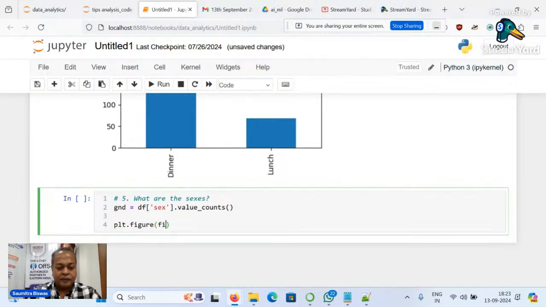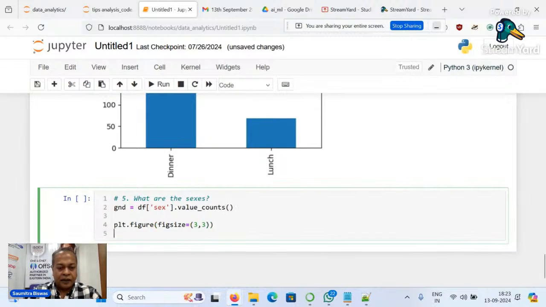Figure size, let's keep it a bit smaller, 3 by 3. Okay. Then I'm going to say plt.pie, and we're going to supply our values. So gnd.values, whatever we have.